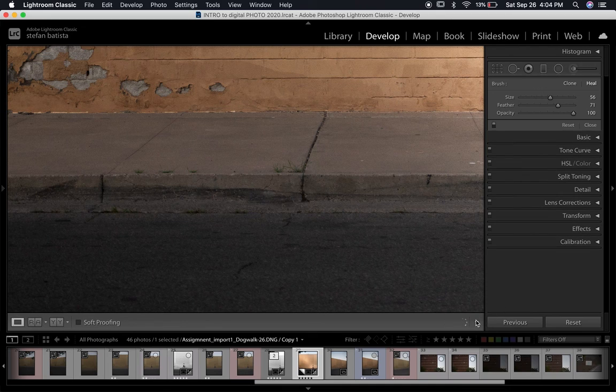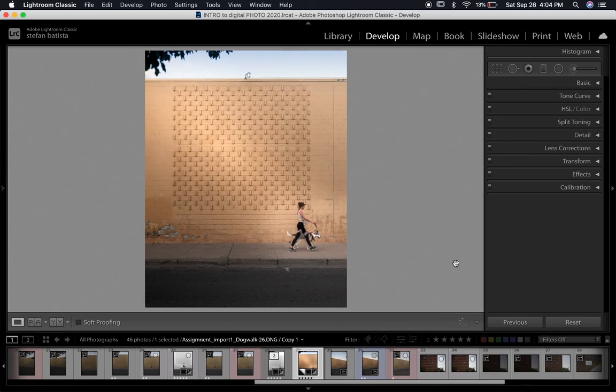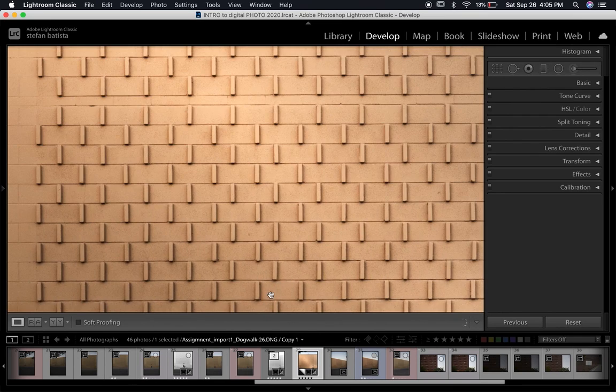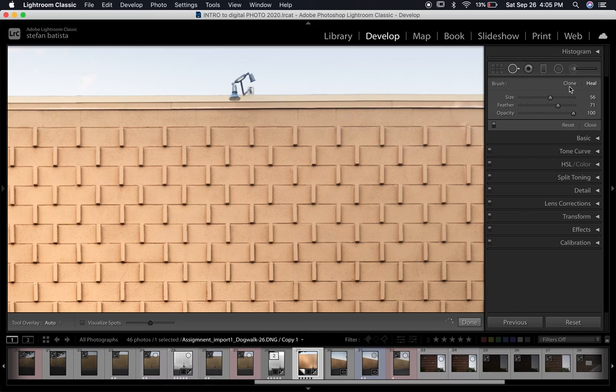But now there's no trash on the ground. If I zoom out, my image looks really clean and essential. And I could even go up here and get rid of this light up here, right? That actually is easier than you think it is, because this is a straight line, a series of straight lines. So if I go up here, go to my stamp tool, right, my clone, and I just take my brush, make it big, not too big.